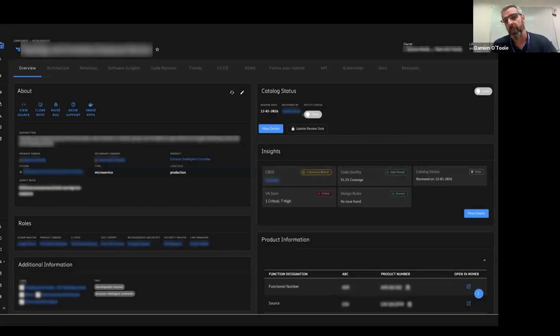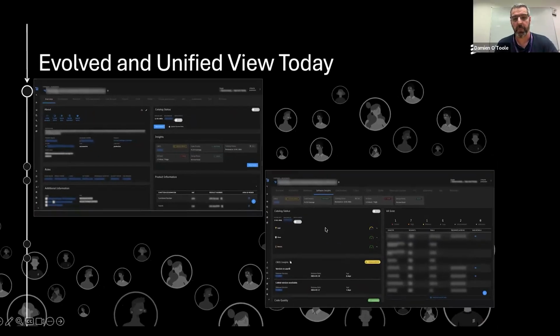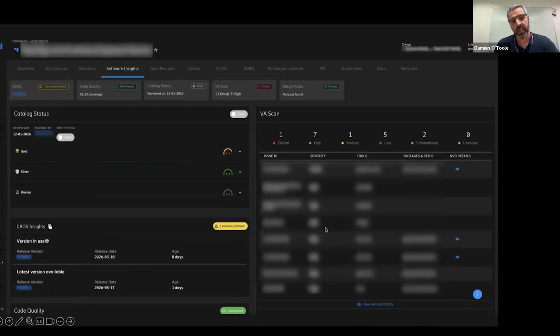Just on the top as well, we have plans to do further consolidations for some of the other plugins, but we might come back in a future session to talk about what we did over there. The idea on the Insights is that from the Overview tab, you get a quick look and feel, and if that's good enough, that's good enough. But if you want to go a little deeper, you can click on More Details, and that brings up the actual Software Insights card itself, with the actual information along it.